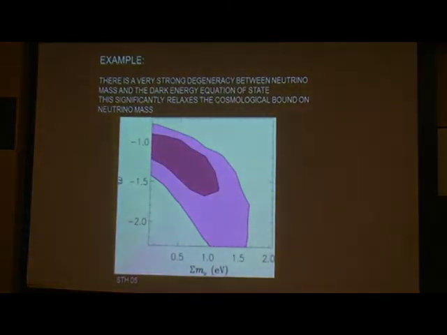This is an old example by now, but it still holds true to some extent. Namely that if you just have standard dark energy, okay, think about it as something that acts only on the background, not at the level of perturbations, only on the background. So it causes expansion to be different. Then you can see that the neutrino mass is actually extremely highly correlated with this parameter. And therefore, it's very hard to know if you're measuring, for example, a massive neutrino in a phantom energy model, or you're just measuring standard lambda CDM. So this is just a warning that these things are, in fact, very, very correlated.